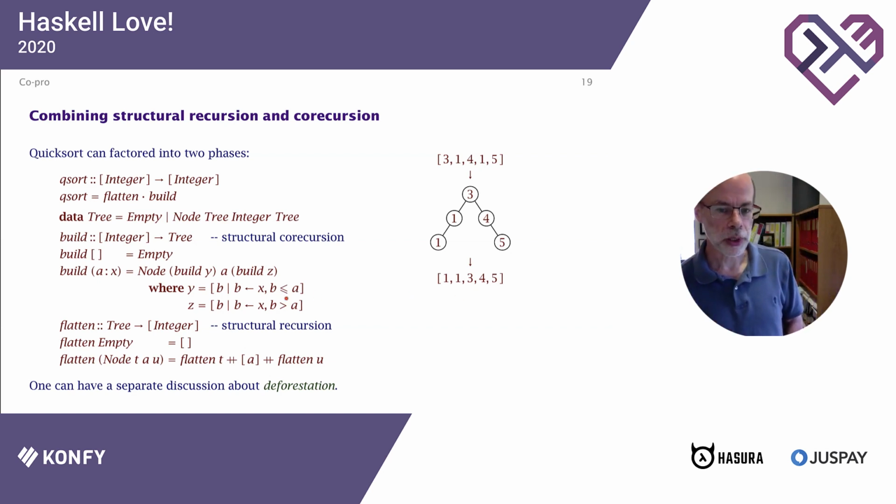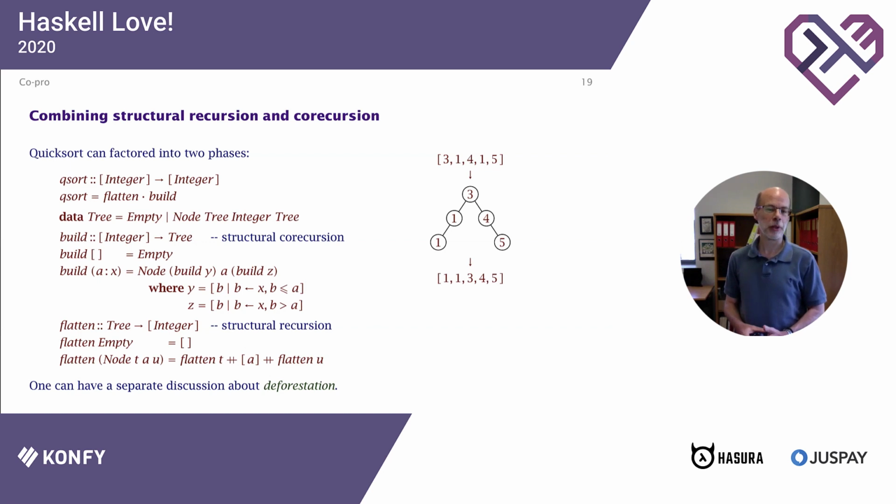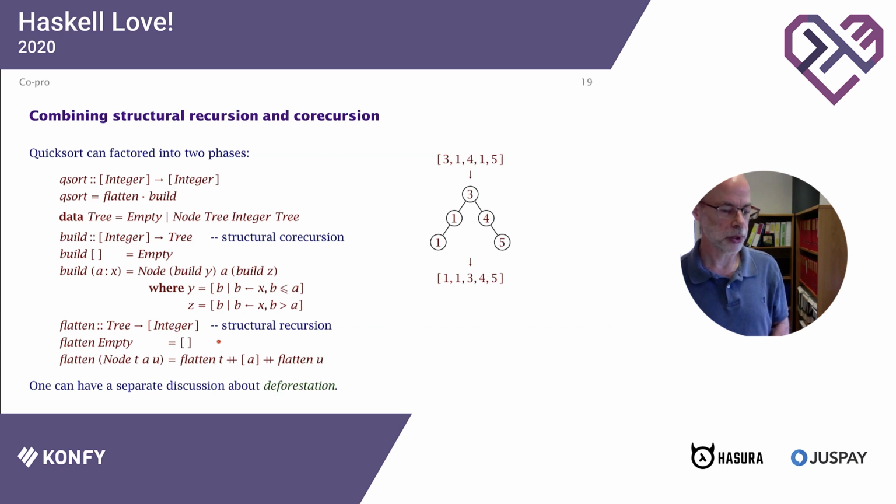So, of course, you can see these list comprehensions are part of the quicksort program, and these appends are part of the quicksort program. I've teased the quicksort program apart into 2 parts. But now I can look at the 2 parts independently. And flattening is something that by the time students get to quicksort, they've probably already written something about trees. They've already written this program. It's just structural recursion over trees. There's a case for the empty tree, and there's a case for non-empty trees. And in the non-empty case, you use the root, and you make recursive calls on the 2 children.